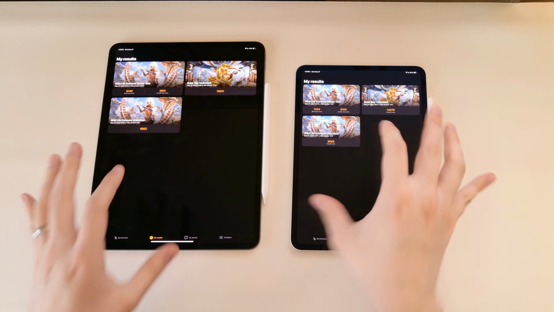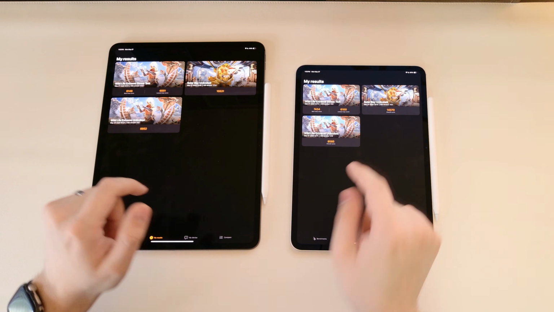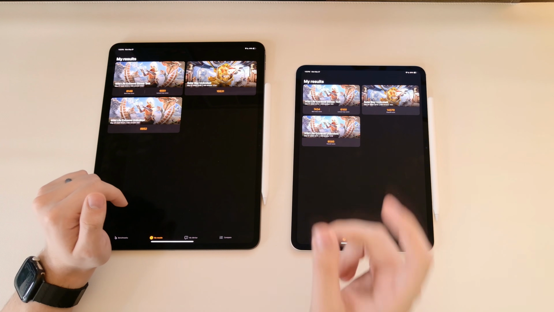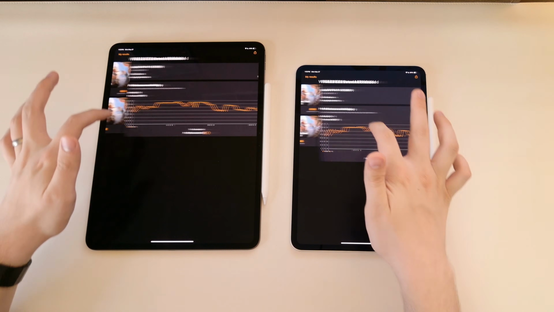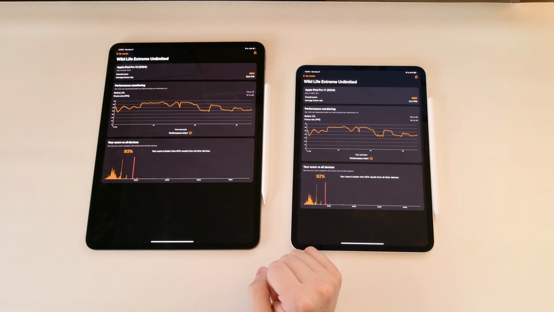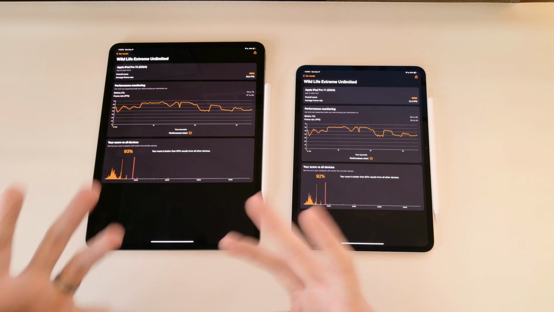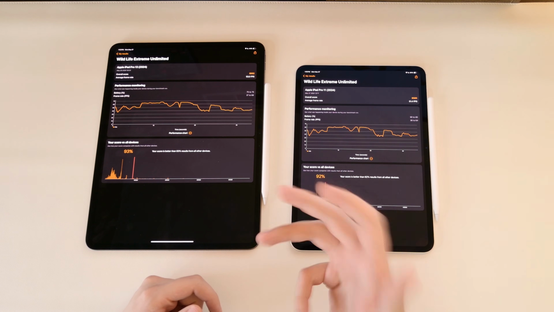So I did a couple quicker, more like a minute long tests on these, and then I did one stress test on each of these devices, which lasts 20 minutes, and it really puts the thermal performance to the test. So first, we're going to look at the regular Wild Life Extreme Unlimited test that was only run once, just to see their initial scores and how they compare to each other before we see how the thermal performance holds up.